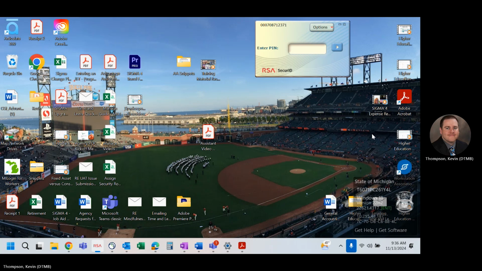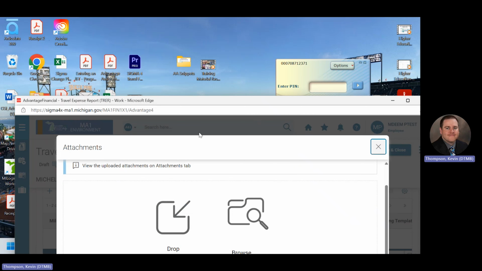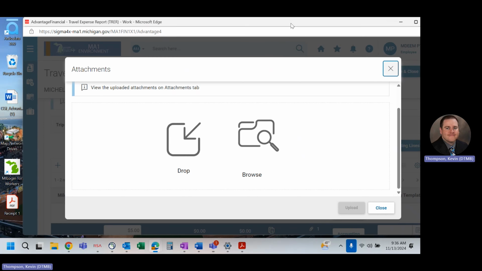Let's see, receipt 1. Trouble finding that. Where did you lose it? I think I lost it, but somewhere. Well, here, just grab retirement or something. Okay, I'll just pick a random receipt one. Just pull receipt one again. Will it take the same one? Yeah. Okay, I'll go ahead and make this a little smaller.